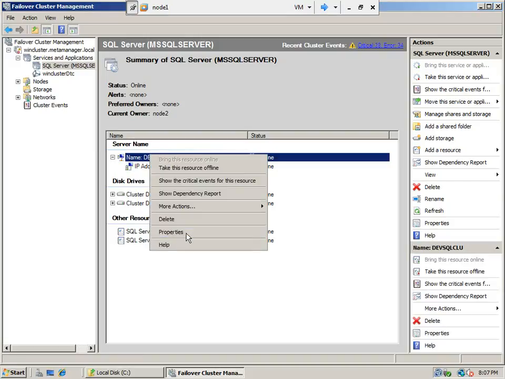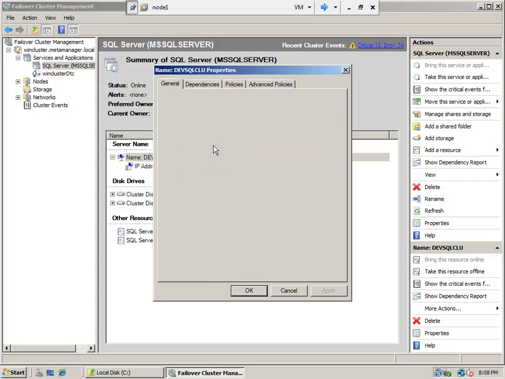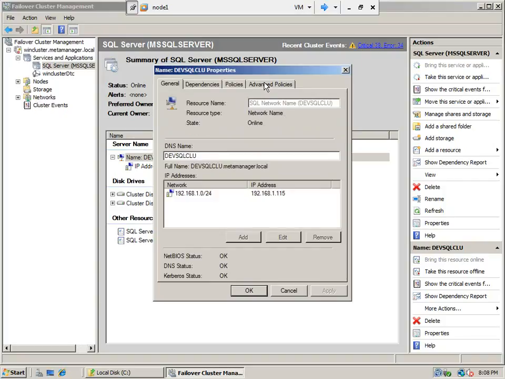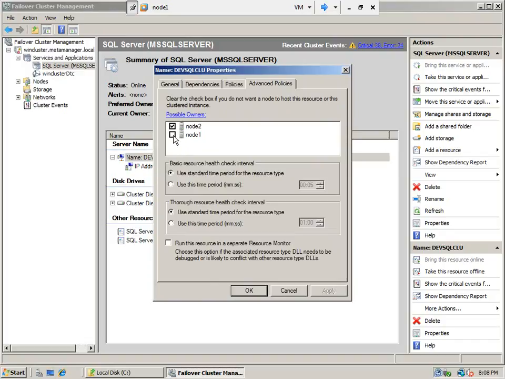Click properties. Go to the advanced policies tab. Select the node 1. Now the node 1 is available for failover.